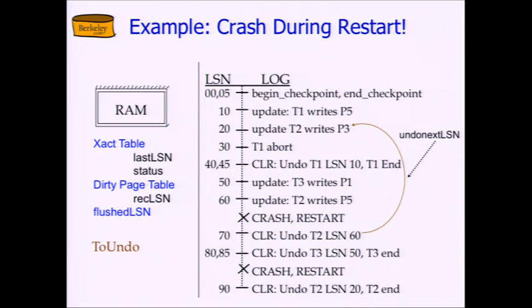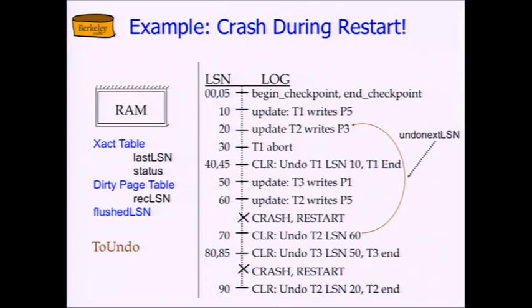Did I erase the wrong thing? I erased the wrong thing. No, I didn't. Sorry. Last LSN here was 70, but 70 was a CLR with an undo next LSN of 20, right? So 20 is going to be the thing that we're going to undo next. Make sense? And so we're going to start undo from 20, and there's going to be one more thing to undo, and then we're going to be done. Okay, and we'll write an end log record for T2 at 95, let's say, and we're finished.